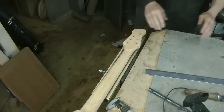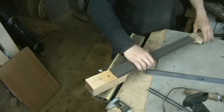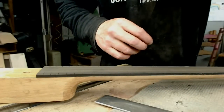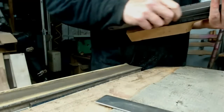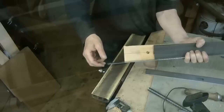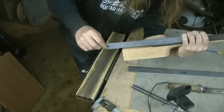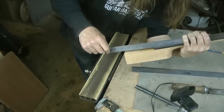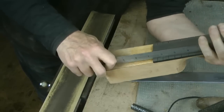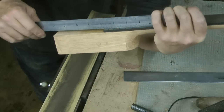If you put too much relief in, then you won't be able to put any fall away in because your fretboard will be curving. If we put a ruler on about where the 10th fret is, we should ideally have a little bit of fall away. Can you see that? It just happens naturally if you do it the way I've just done it, or the way I show you on the course. I'm holding the ruler at the 10th fret there. And then a little bit of fall away.